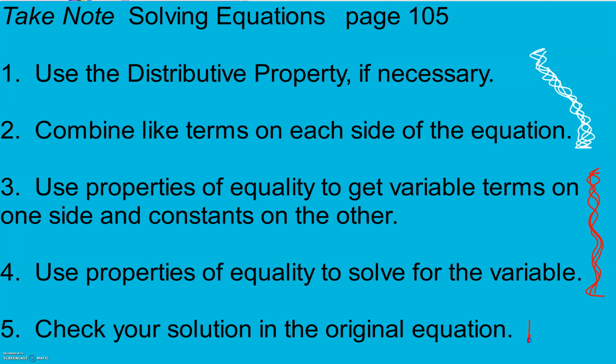Last thing we're going to do is we are going to plug our answer back into our original equation, the very first equation we have, to double check and make sure we're right. If both sides equal, we're correct. If they don't, either you did some of your math wrong when you checked it or when you solved it. So we know there whether we are right or not.